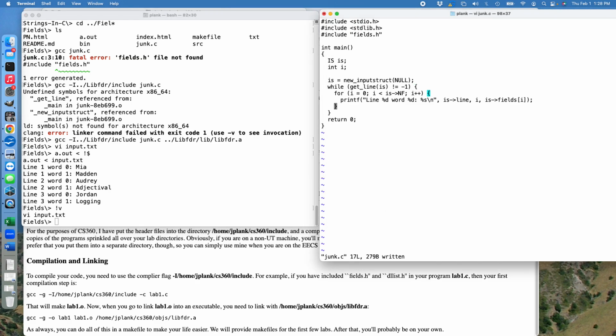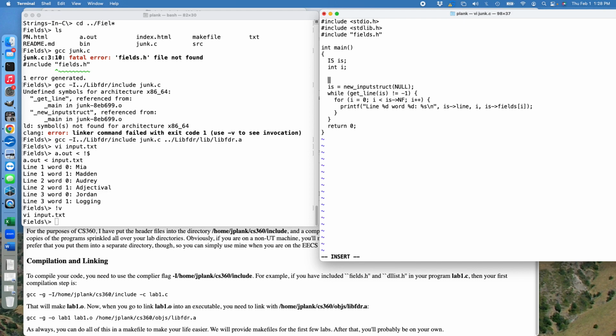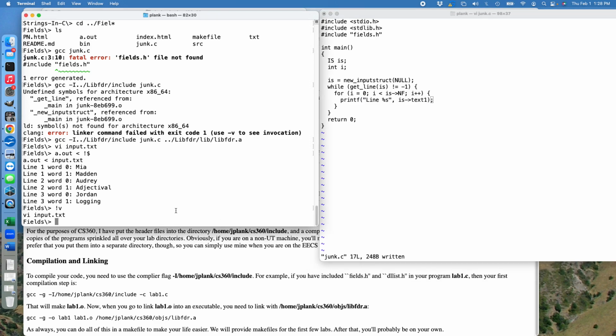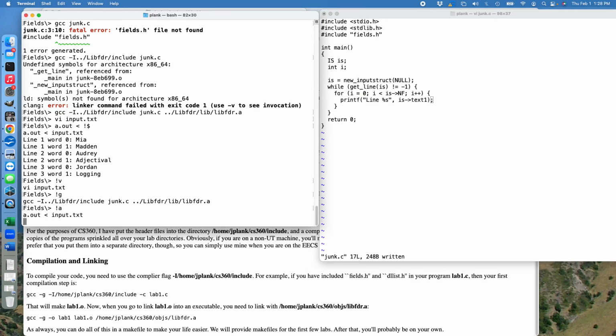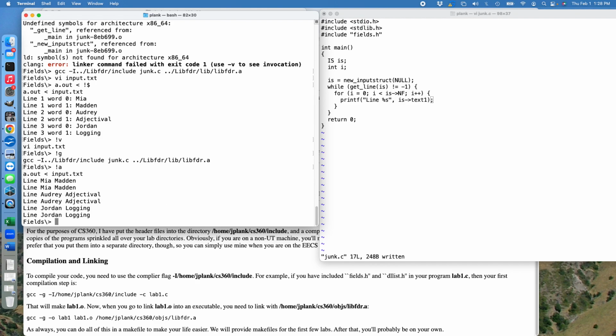Let's suppose we want to print out the... okay, first off, let's change this so we're just printing out the lines. So here are the lines. I don't need a new line. Is text 1, that actually has the line in it. Printing it twice. Why am I printing it twice? I is less than is number of fields. Oh, good catch. Thank you. Team Plank. There we go. Thank you.